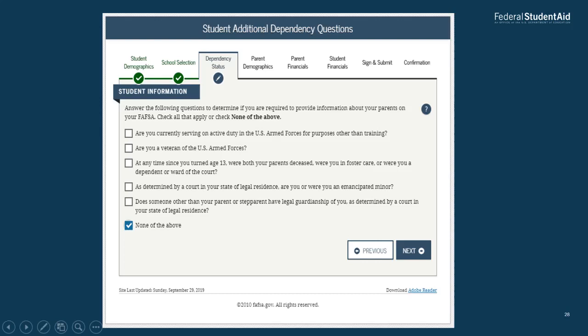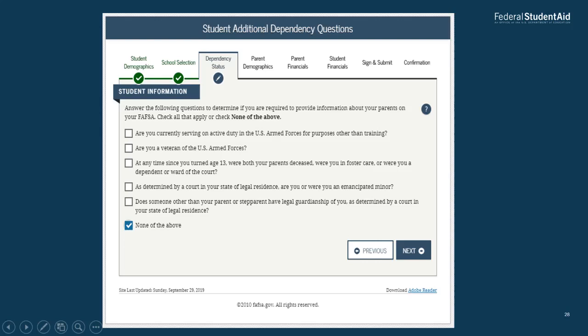Were you in foster care, or were you a dependent or ward of the court? So keywords are, were both of your parents deceased, were you in foster care, or were you a dependent or ward? If one of these applies to you, you want to make sure to check it. If it doesn't, you're going to leave it blank.